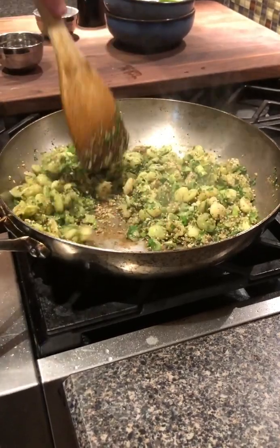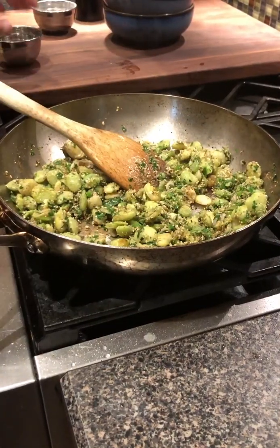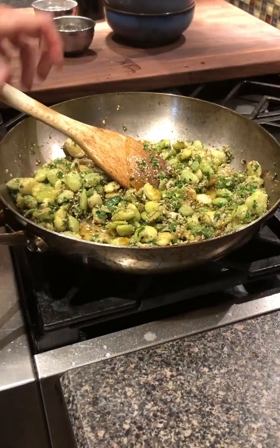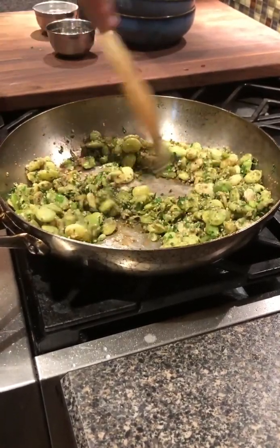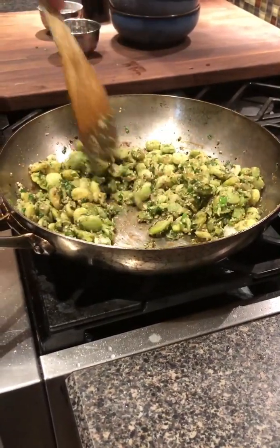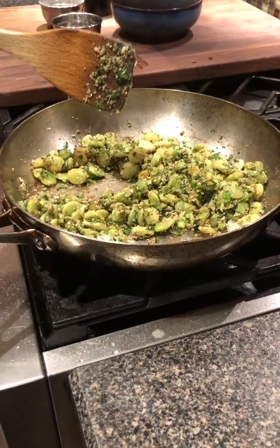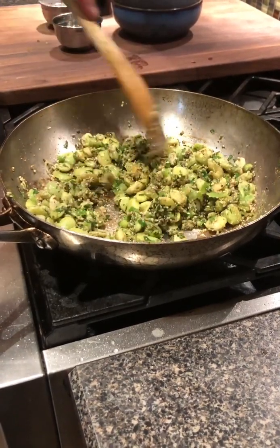So our heat is off. And then the last thing we're going to add is some extra virgin olive oil, about a tablespoon. Drizzle that over. And that's it. Give it a taste, adjust the seasoning. Maybe you want it a little more limey, add a little more juice, a little salt and pepper. It's up to you, but that's it.